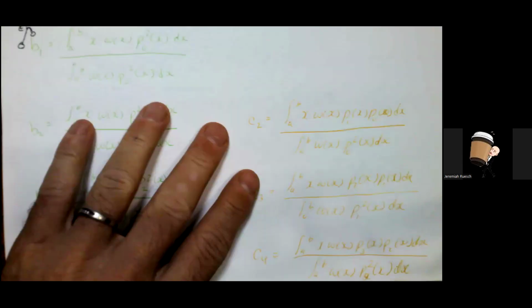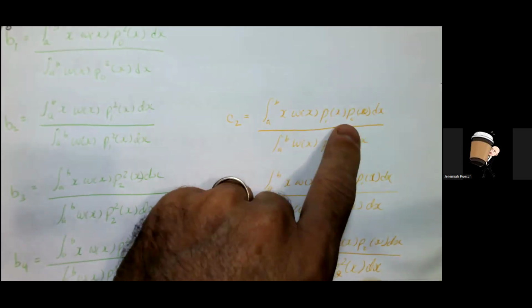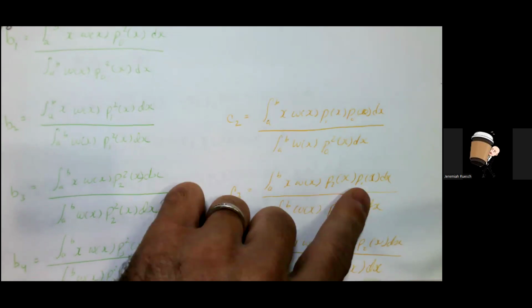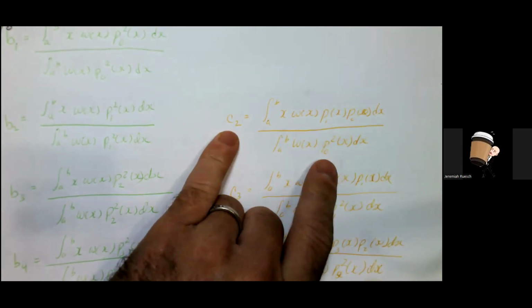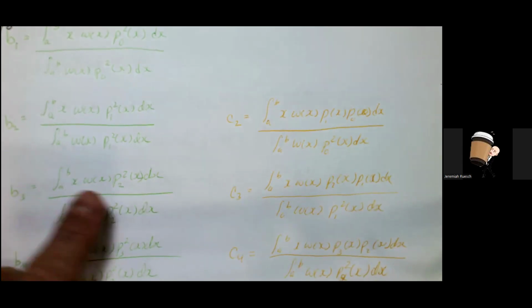And then the c relationships are similar, but they're going to be a mixed product, if you will. So it'll be a p1 and a p0, a p2 and a p1, and these are always two less than the degree. So these don't start counting until the n value has gotten past 2.